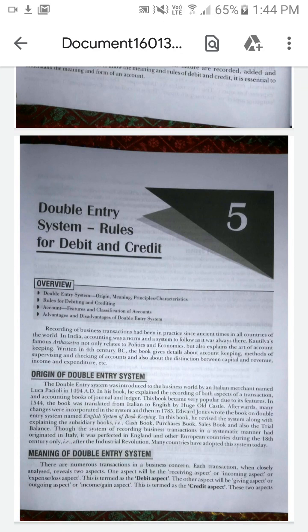the debit and credit. Okay, so in this chapter we are going to study about the meaning of double entry system, what are the principles and characteristics of double entry system, what are the rules for debiting and crediting the accounts, and classification of accounts, that is the personal accounts and impersonal accounts, and important advantages and disadvantages of double entry system.